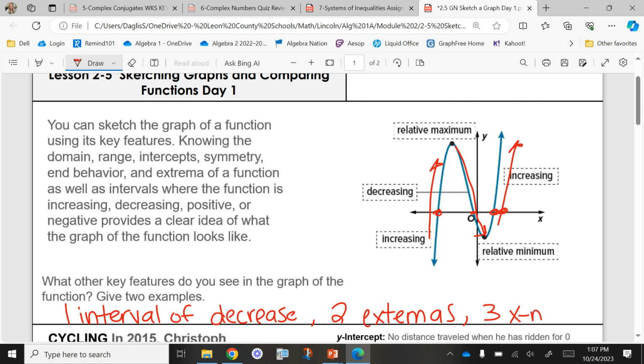So an extrema, it's like when it's turning. An extrema is either a min or a max. It's kind of like the broad term. And then min and max is when you get more specific on what type of extrema it is. Does this graph have any symmetry? Could you cut this graph vertically in half and it folds over onto itself? No, that's not happening with this graph. There's not a mirror image on both sides.